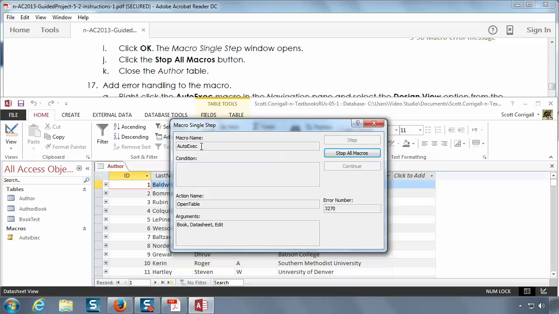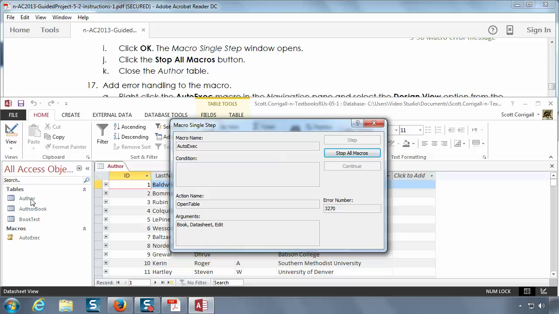So it told us that the error is in AutoExec, which makes sense. That's what we named the one that we wrote. The problem that it had trouble with was opening a table. The arguments that were given in was we want the book table in datasheet mode ready to edit. We could look this over, try to figure out what the problem is.